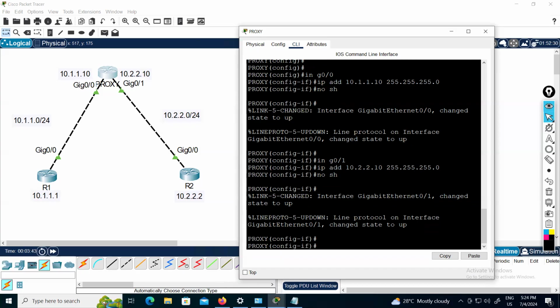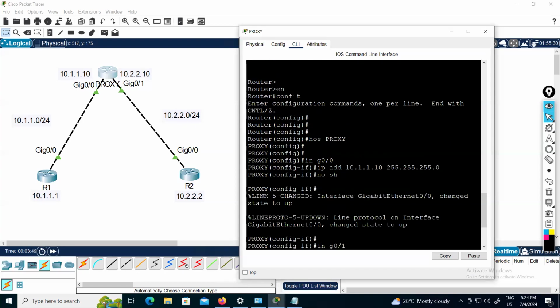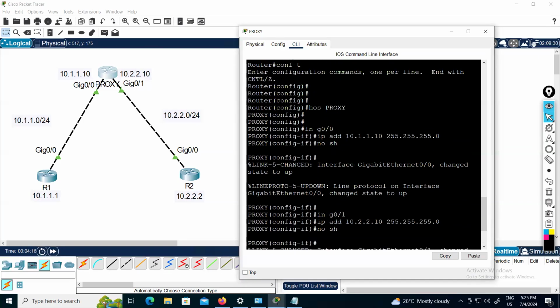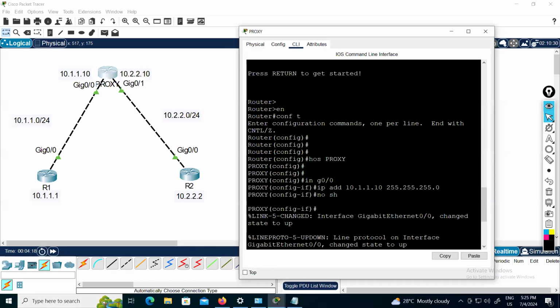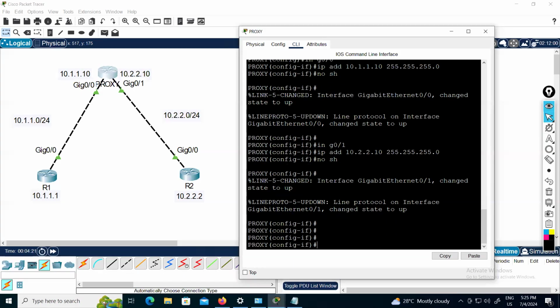This will help you to do the configuration faster. Like instead of configure terminal, I just said what? Conf t, right? And instead of hostname, I used host only or HO only you can use. So whatever the keyword you want to use, that has to be unique. Like for hostname, if I'm using HO only and if there are two commands, this will not work. It has to be unique. Like if I say HOS, that means after HOS there is no other command, only the hostname command is there. So it has to be unique. Like that I'm using here, for enable, I just use EN only. So short forms you can use.